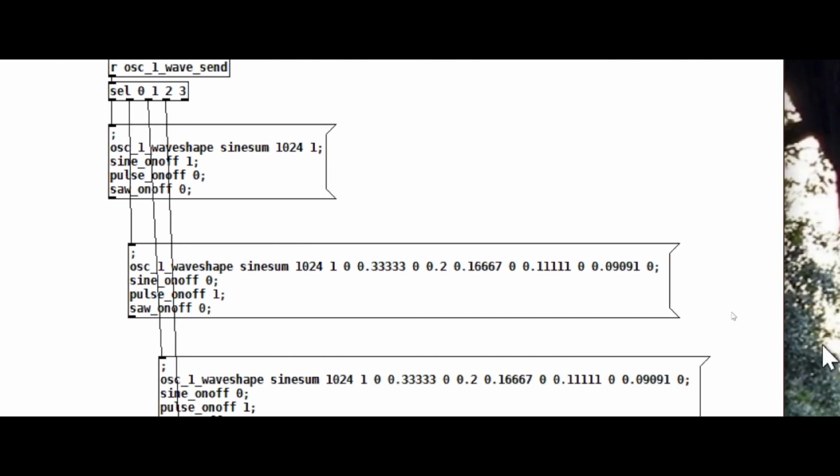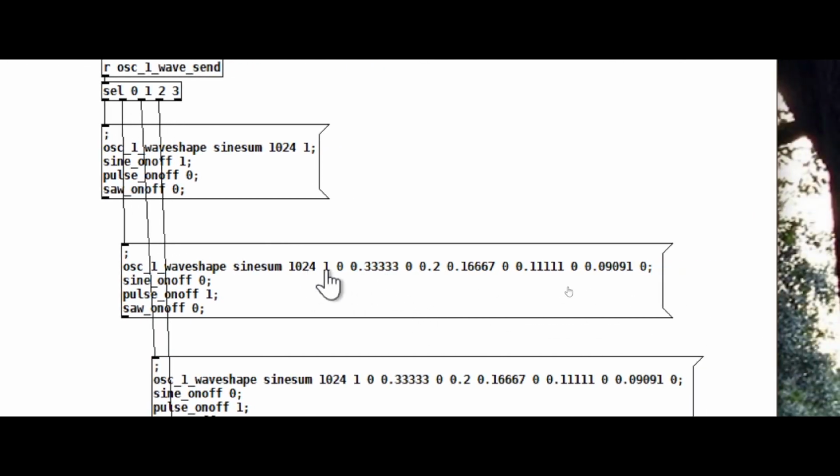The strengths for the harmonics of the triangle wave are, once again, you only have the odd number harmonics, but the values are 1 over the harmonic number squared instead of just 1 over the harmonic number. So instead of this being 1 over 3, it's 1 over 3 squared, which is 1 over 9. Now we do have the values for 1 over 9 right here, 0.11111.